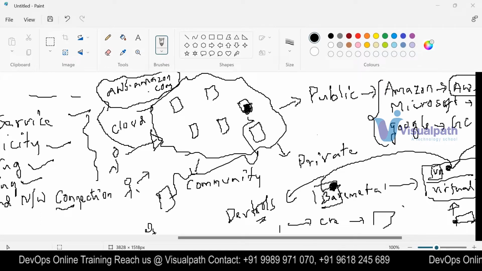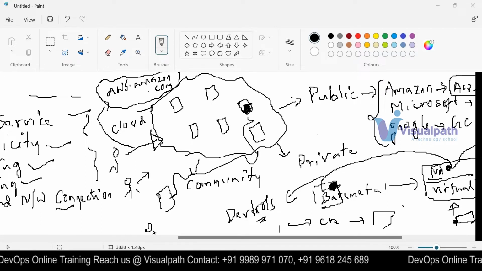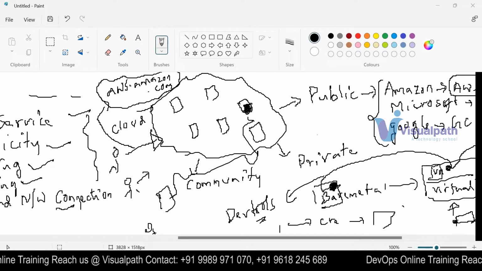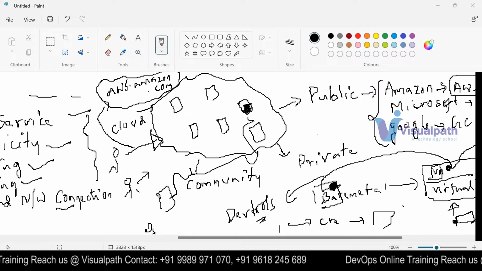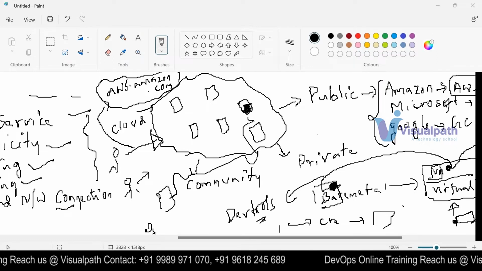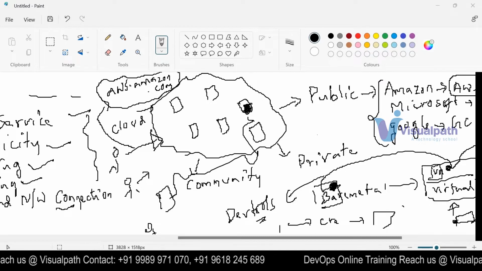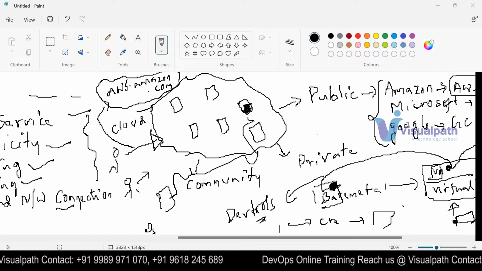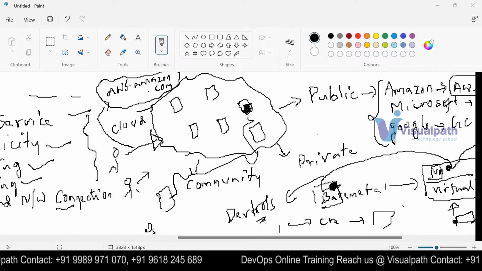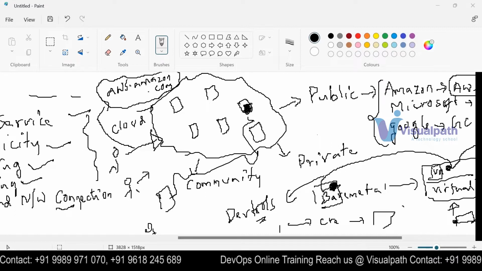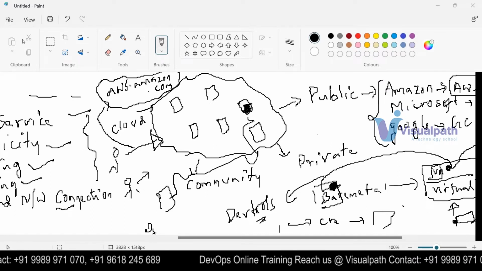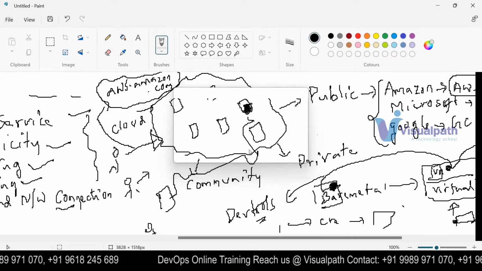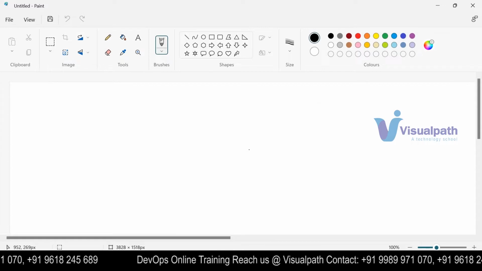It will be very useful for you guys. The moment Visualpath sends you the link, you can view it. You can even download it also. So if you want, you can download and keep those links, and you are not going to miss even a single class. So everything you should practice.